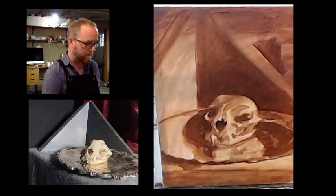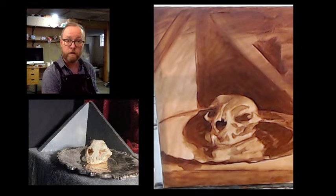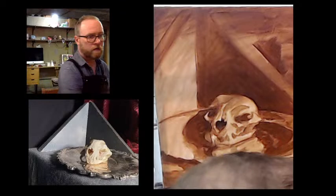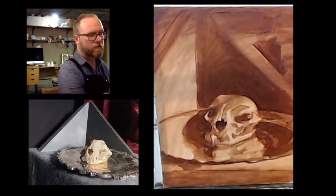I saw a bag of them at Home Depot the other day that I was very tempted by. So it doesn't have to be a real skull. You can start with a plastic replica, and as long as you can spot the problems with the anatomy, you can even correct for them. Sometimes all the teeth will be clunkily stuck together.